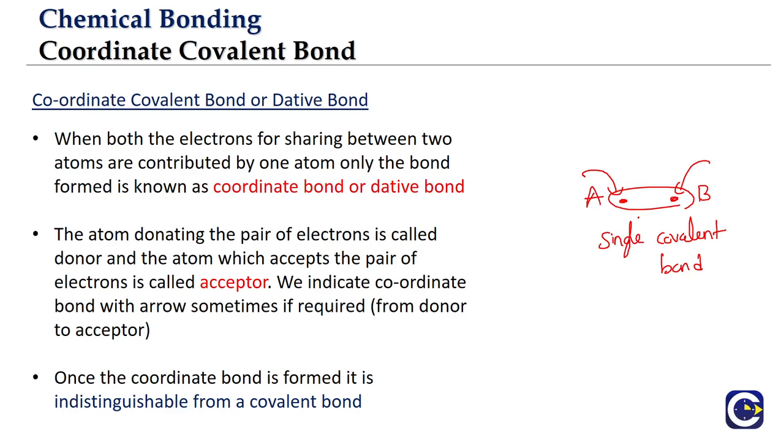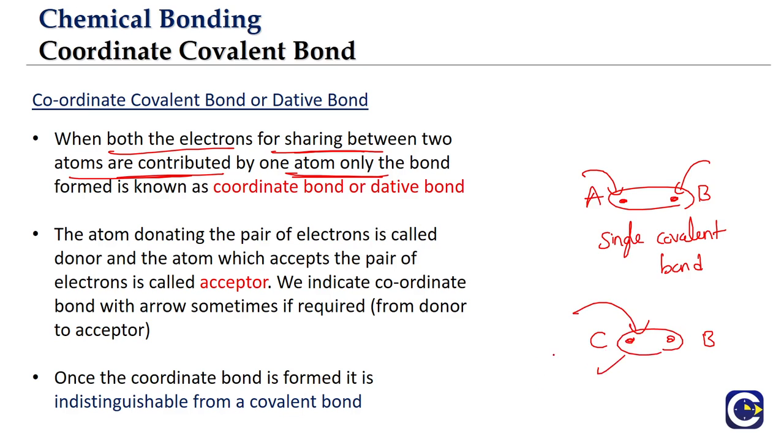But what can also happen is that both electrons of that shared pair can be contributed by just one atom. Both the electrons of that sharing between the two atoms can be contributed by just one of these atoms. It is not like atom A has to give one electron and atom B has to give one electron. It can also be possible that, let us say we have a bond between C and B, and both the electrons of the bond are given by just one element, C in this case.